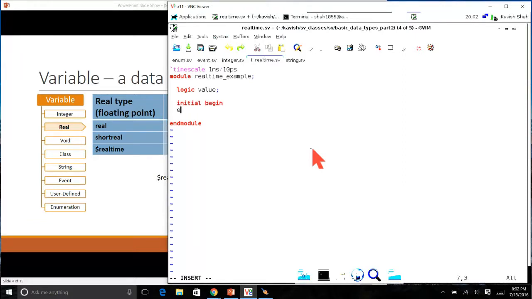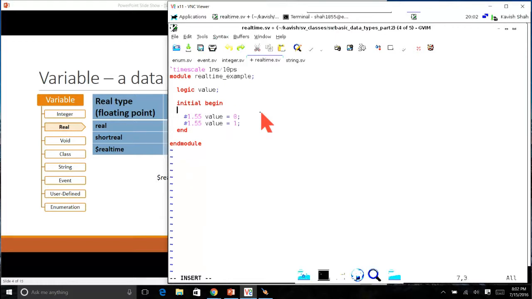So I will start one procedure in which first of all let's write #1.55 value = 0. So after 1.55 nanosecond, my value will be assigned to 0. And one more statement, say #1.55 again, value = 1.